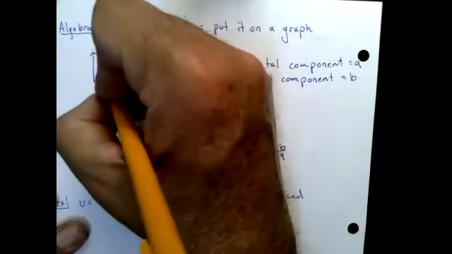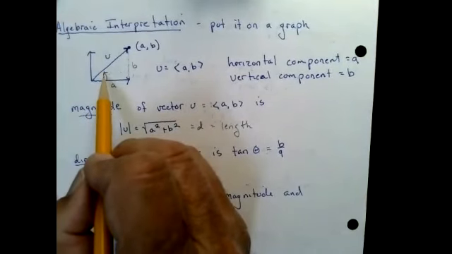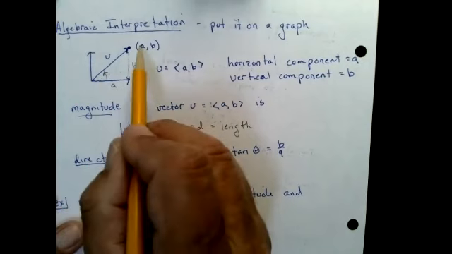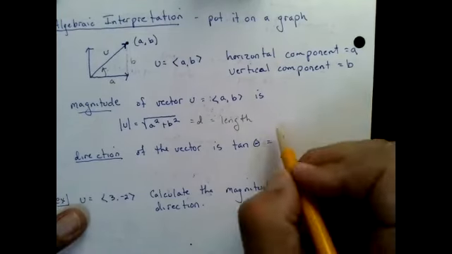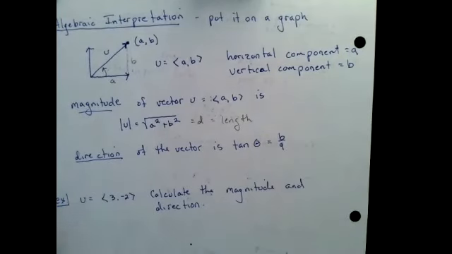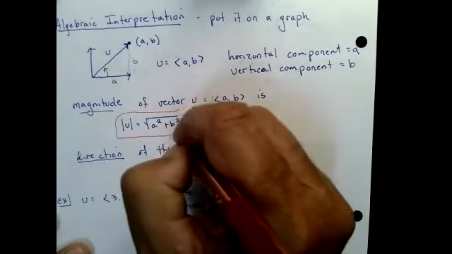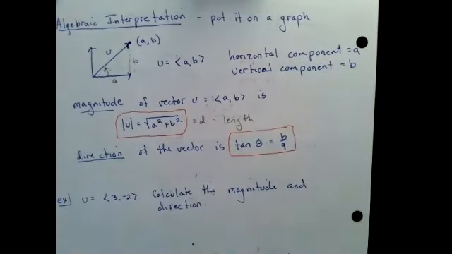Now, what if I wanted to find the direction? Well, the direction is that angle measure. What is theta? Theta is going to be the inverse tangent of b over a, because that's all I really know. So two big pieces come out on this page: the magnitude and the direction. The length and the angle measure.